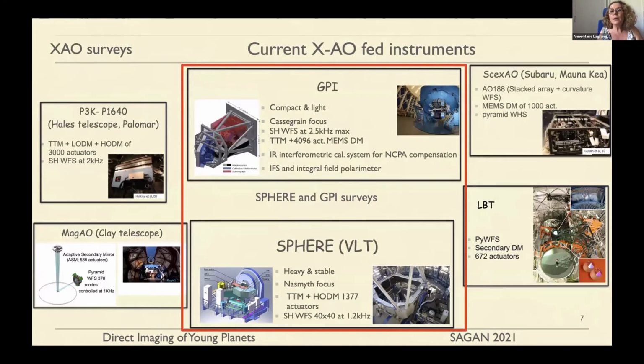And as the technique was successful, it was soon realized that we needed to improve still the performances of the adaptive optics system. And it was done on a number of instruments. In particular, there was the GPI instrument that was built dedicated to the search for planets, and the SPHERE instrument on the VLT, GPI on Gemini. Both instruments have what we call an extreme adaptive optics system that analyzes and corrects very rapidly the perturbation of the incoming wavefront.